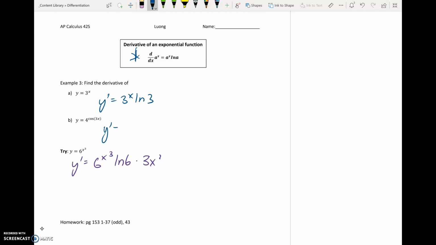Let's do b. We have to use a chain rule here, but I'm going to write out exactly. It says a to the x, so just whatever you see. 4 to the cos of 3x multiplied by ln of the base, which is 4, multiplied by the derivative of cos 3x, which is negative sine, because you do cos first, leave the 3x alone, then take the derivative of 3x, which is 3, and you just leave it like that. And then do it, try yourself, and just make sure you got the same answer. And that's it.